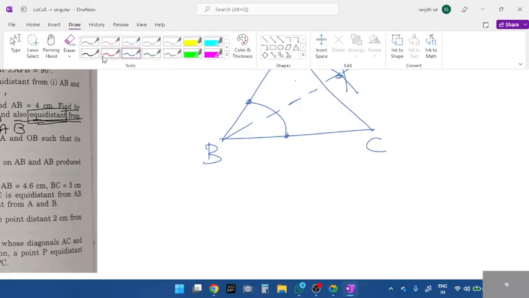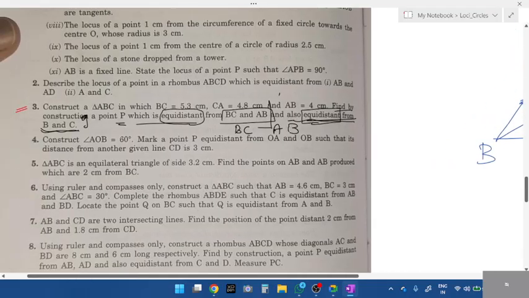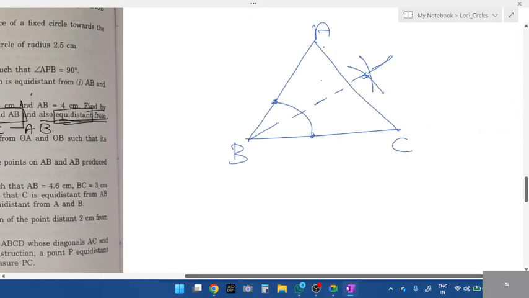What is the point given here? Read the question and tell me. Which point? Point P. So where can point P be, students? Have they given any centimeter? 5 centimeter, 3 centimeter? No. See, point P can be here. It can be here. Anywhere. We don't know the point, unless we have another line. That is known as the perpendicular bisector.